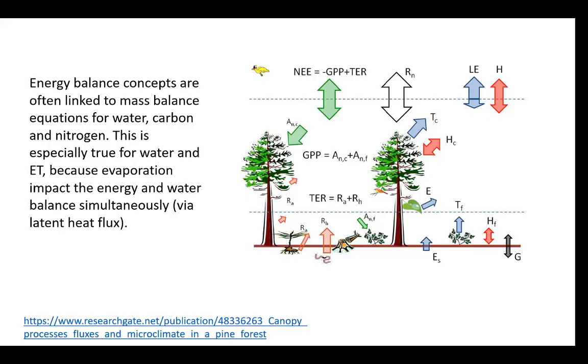It's often connected to the mass balance as well. So just like we have an energy balance, we can often have a mass balance of a system. Let's take water, for example. We're all used to the water balance equation, right? Where we've got these forms of water inputs into the system minus these outputs, then we have the change in storage. In this diagram, you see the author is depicting energy exchanges on the right-hand side and mass balance changes on the left-hand side. In this case, carbon. So often you see energy balance concepts combined with mass balance concepts, especially for carbon, water, and nitrogen. And water is a particularly important example because we know the evaporation of water consumes energy, right? Because of latent heat flux.